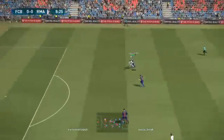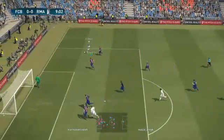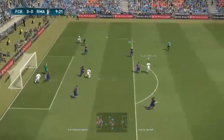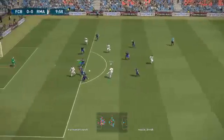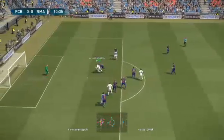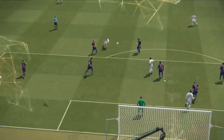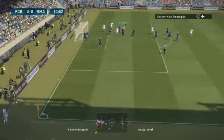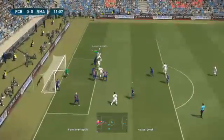Morata goes long, and here's the chance to counter. Oh, it's opened up nicely for him. He's there to get rid. That's not the cross he had in mind. And the second time! Oh, the keeper's done ever so well. He made that look really easy, Peter, but I can assure you that wasn't a routine save. He had to be very switched on there.